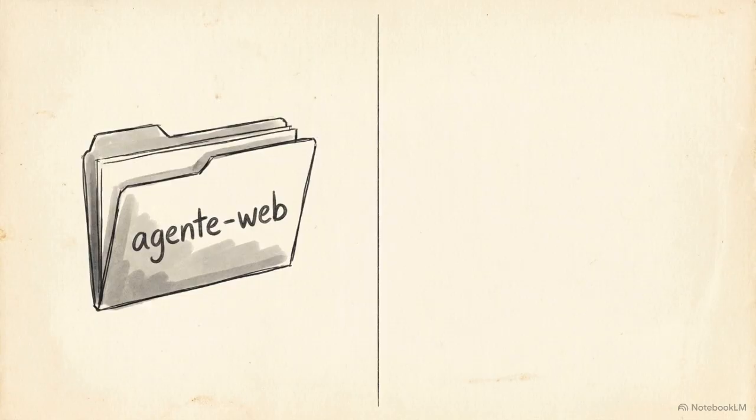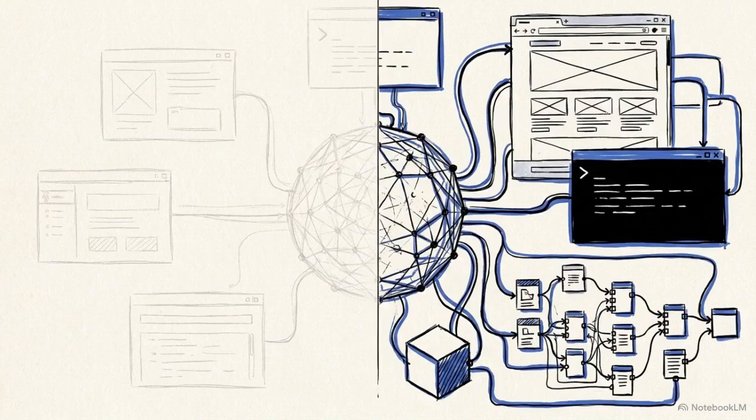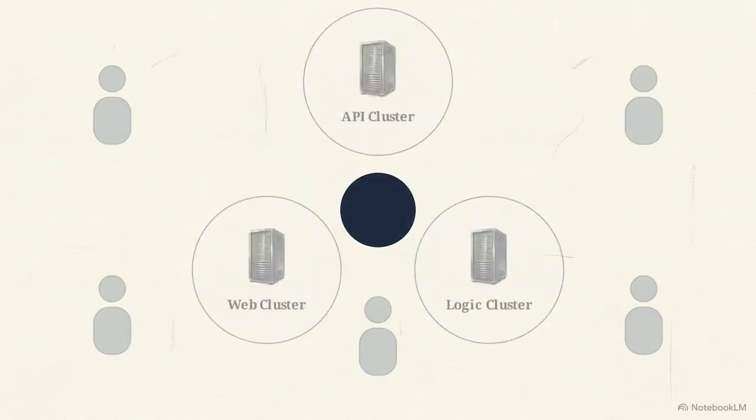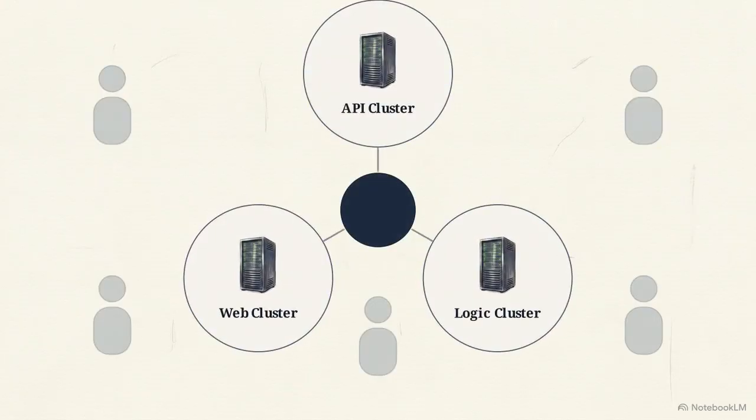Look at this comparison. We started on the left with an empty directory. Now, on the right, we have a live website, active API connections, and functioning automation workflows. By organizing these files and connections correctly, one person can manage the technical tasks that usually require a dedicated engineering team.